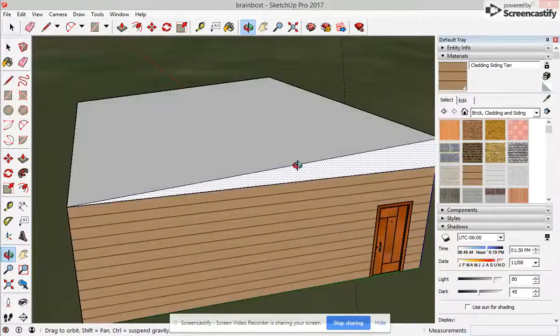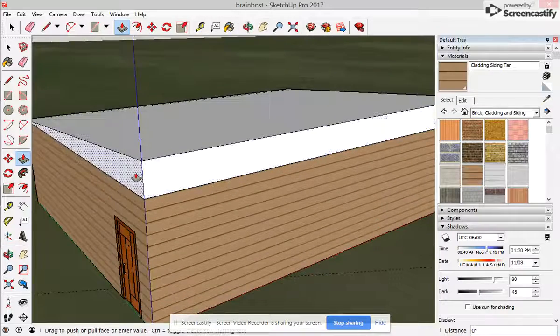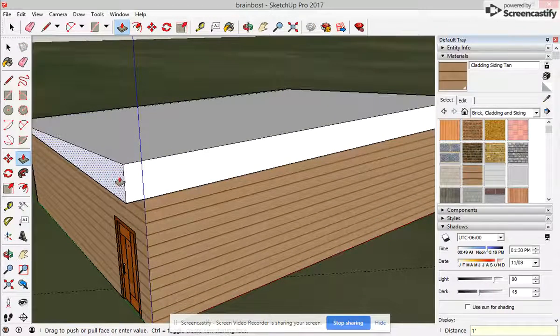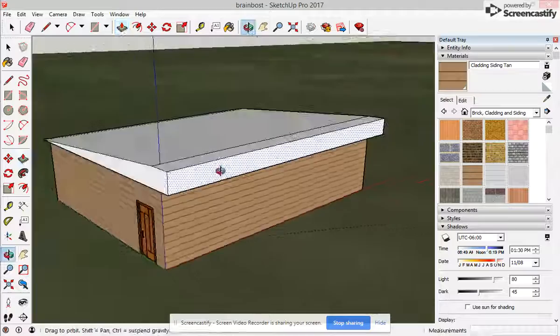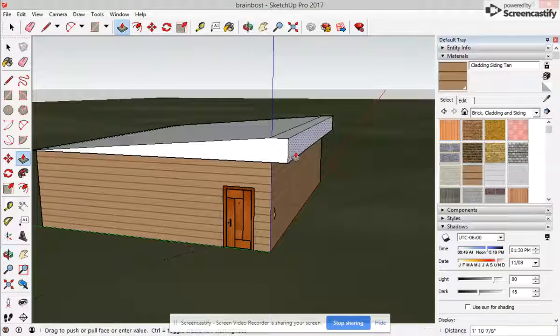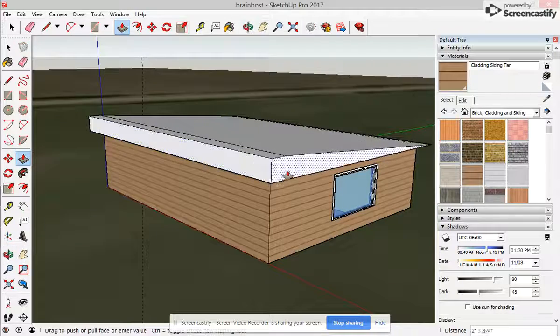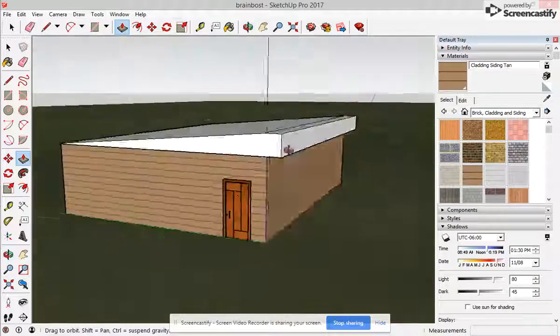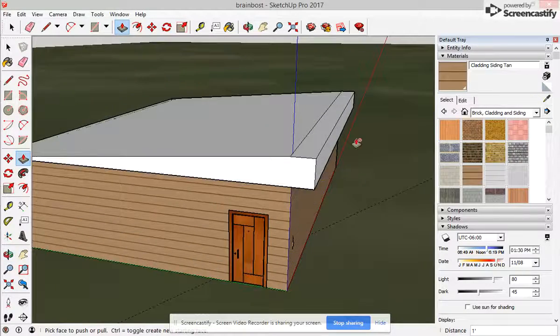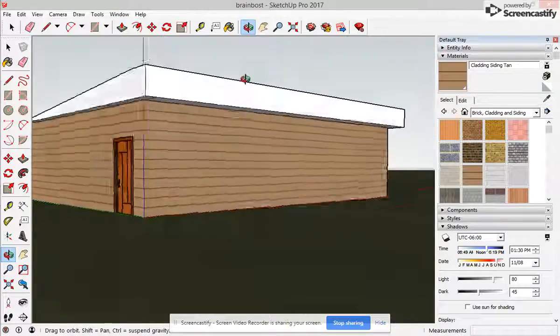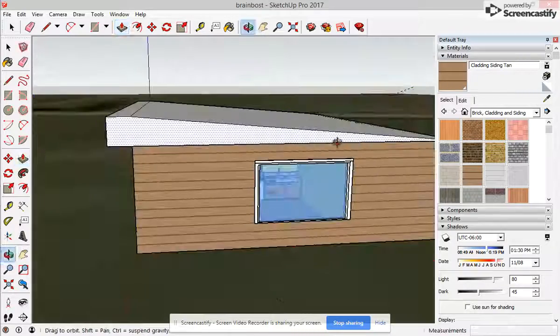Now, it's not going to be perfectly flat like this all the way around. That doesn't happen. So we're going to pull this out about a foot further. Pull this out probably at least 2 feet further. Now you could get into sun studies and stuff like that and figure out how far you would pull it out, but that's for a different course. So here we go. Got a 2-foot overhang and then a foot on each side.